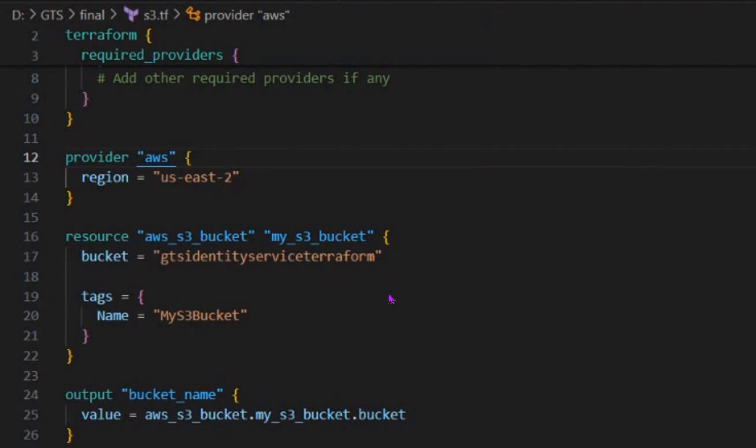After creating that, we'll have a Terraform state file, the tfstate file. This state file is required for auditing purposes, so we have an idea of what resources we have created. This is the S3 that we have created.